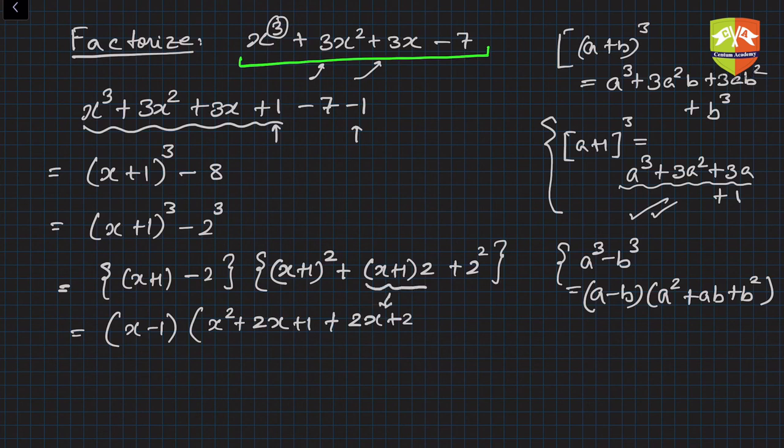And it's a matter of just simplification. So (x - 1), and the x² term is only 1, and 2x + 2x becomes 4x, and my dear friend, 1 + 2 + 4 is 7. So this is how the factorization would look like.